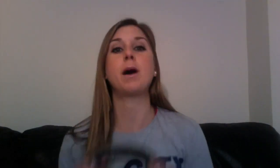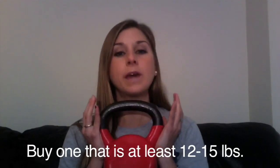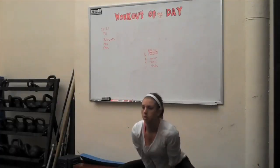No cardio equipment required. You still get a cardio workout but you don't need to actually buy an elliptical or even a treadmill to get in your cardio at home. The first one is a kettlebell. Why a kettlebell over a regular hand weight? Well, a kettlebell can also serve as your cardio. There are certain moves like kettlebell swings or get-ups with the kettlebell that can really get your heart rate pumped up pretty high.